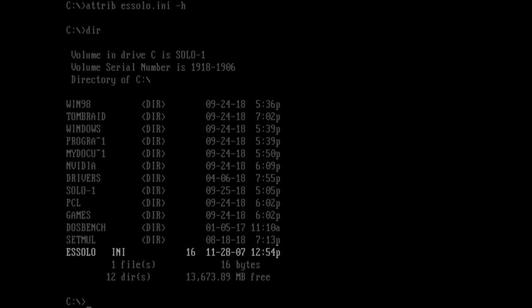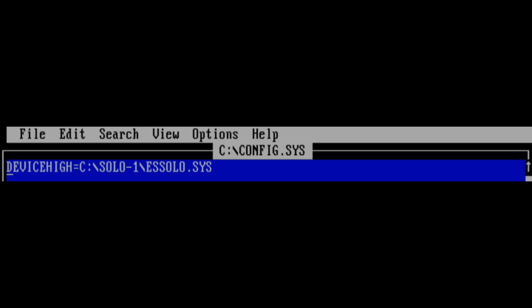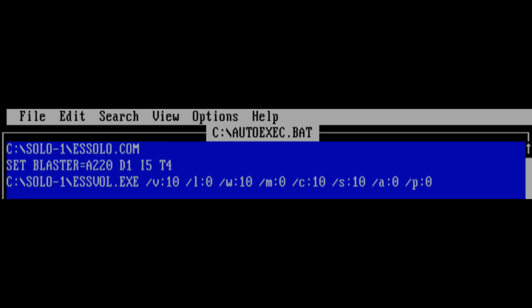There's the ESSSolo.ini that needs to go into the root directory of your hard drive. Then you need to load ESSSolo.sys in config.sys. You also need to do something in the autoexec.bat file. You need to load ESSSolo.exe, and you need to also load the mixer, which is called ESSVol.exe. That configures the mixer. It's got a few switches, but it's really easy to figure out.